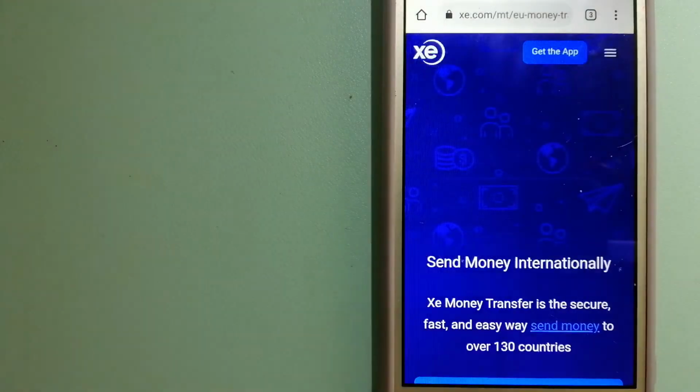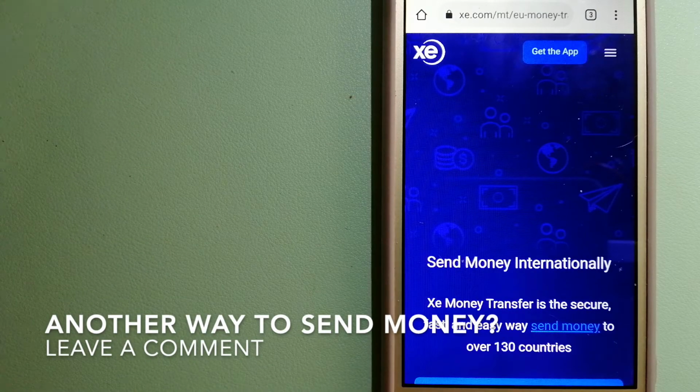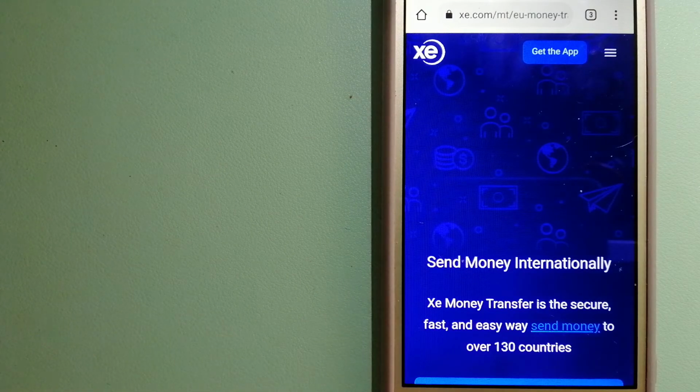The third option is XE Money Transfer. This is an online money transfer company that offers a cheaper and faster way to send money internationally. And as a trusted and seasoned name in foreign exchange, they could be a good option for your international money transfer. Founded in 1993, they have been dealing in foreign exchange for a long time. The fact that they don't charge transfer fees or have a minimum transfer amount makes them quite attractive. And for more information on XE Money Transfer, just check the video description.